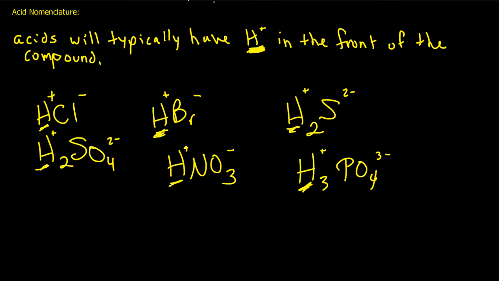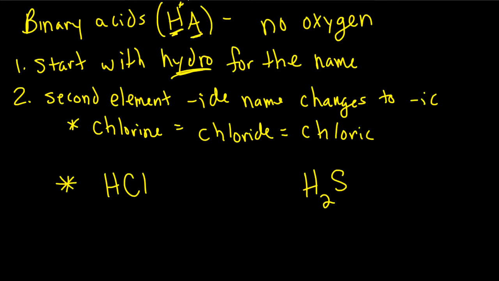So to name an acid, you're going to follow a couple rule sets. There's two different ones, binary and ternary. For a binary acid, you're going to have two elements. The first one will of course be H, since you're going to have H in the front, followed by another individual element. In binary acids, you won't see oxygen, so no oxygen. You'll see an H and another element. In this case, I have an A as a placeholder. That A could be a Cl or an F or an S or an I, and so on.